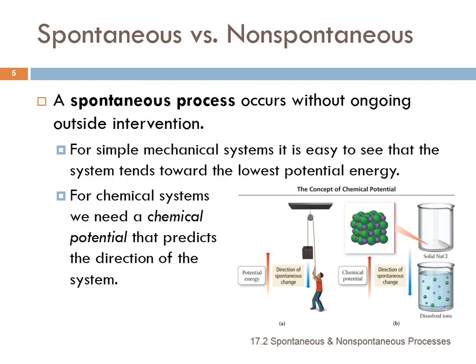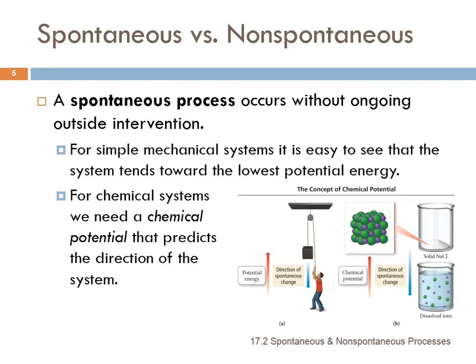So this guy here, this is a mechanical process. He's pulling down on the rope and lifting this heavy weight. If he lets go of the rope, what's going to happen? The weight's going to fall. So we have experience with things like that. We can predict what's spontaneous and what is non-spontaneous. A non-spontaneous event would be this going up all by itself, right? We see something like that and we're like, whoa, that can't happen. There must be a trick.